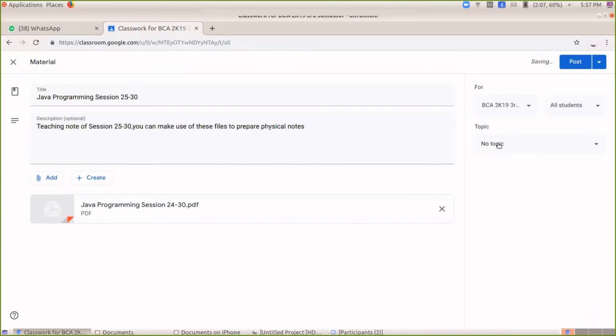Okay, there is no topic here. If you want to create a topic and select, you can do that, but there is no topic here, so you don't need to create it and select. Now this form has been completely filled. Now you can click the post button.